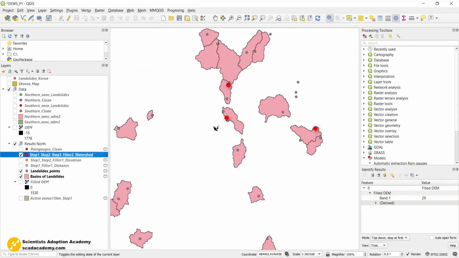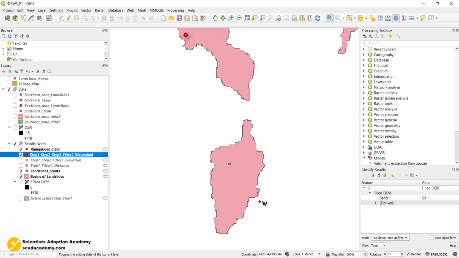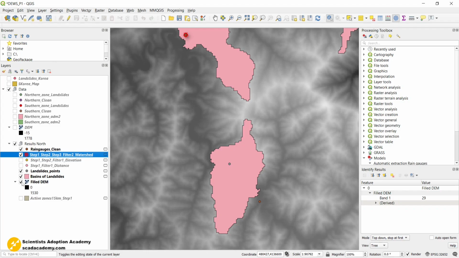Out of this, for example, this one was not selected because, if you open and close, yes, it is within 15 kilometers, but not within this basin. Cool. So now you understand how things are going here.